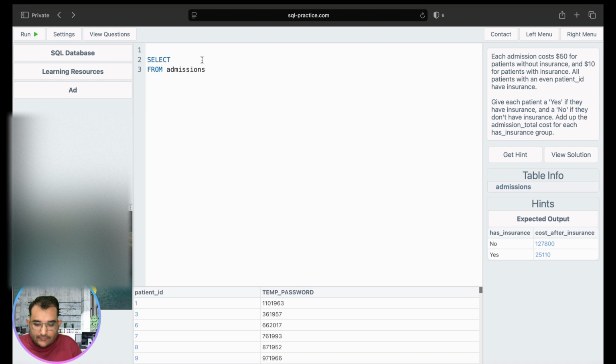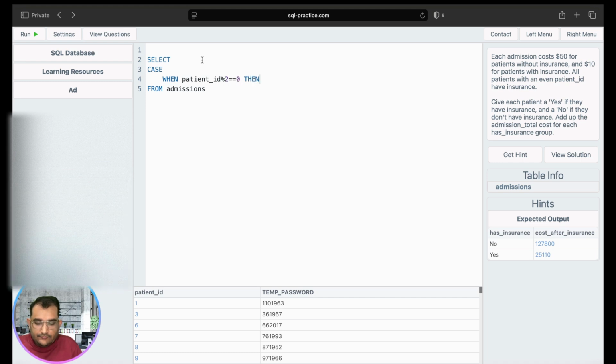From admissions I will be doing the select. So select patient, case when patient ID mod 2 equals 0, then yes. Just ensure the naming convention of the output is the same as expected.